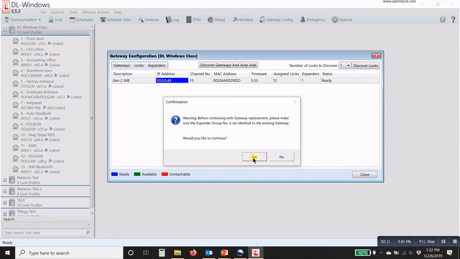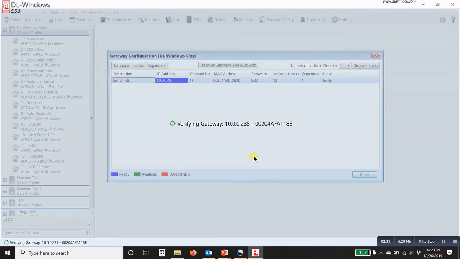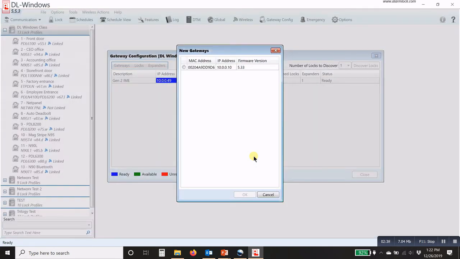Now you're going to have that new gateway already connected to the network and already defaulted, just like you would if you were going to add a new gateway to the system. So once you have all that and you've clicked on replace gateway with a new one, and clicked yes, it'll discover all the new gateways on the network. Once it finds a new gateway, it will pop up and show you the MAC address, the IP address, and the version. You're going to make sure that the MAC address is the correct MAC address for the gateway you're going to replace the existing one with. So this one is D9D6 as the last four, and that is the correct one. So you check the radio button and then click OK.